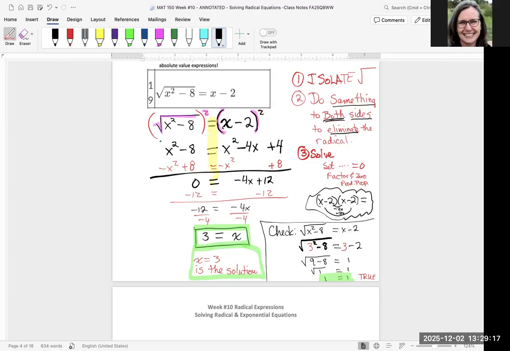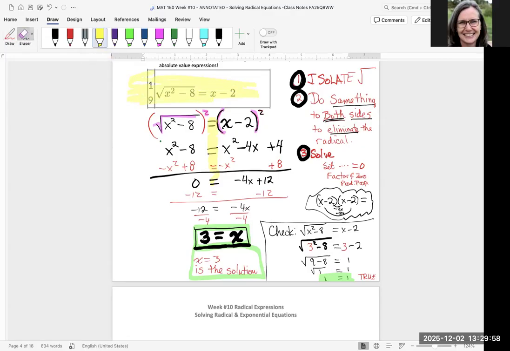Now in week 10, step 1 is isolate the radical. And then after you isolate the radical, do what you want to both sides to get rid of the radical. And then you're back to solving an equation like we've been solving for the last 10 weeks. You'll either set it equal to 0, you'll factor it, you'll do whatever you want to both sides of the equation until you get that x isolated all by itself and a number on the other side, and then you know that is your solution to the original equation given.